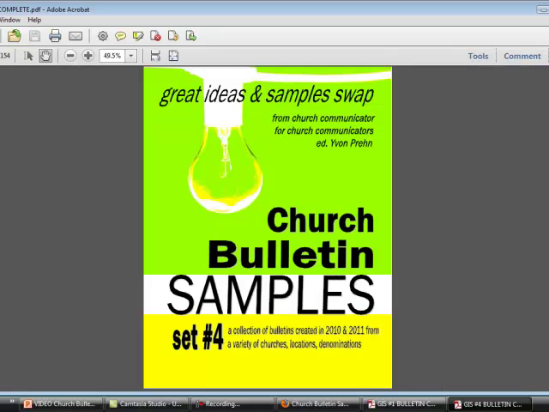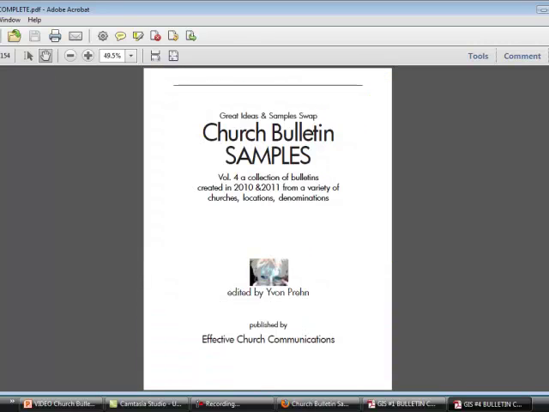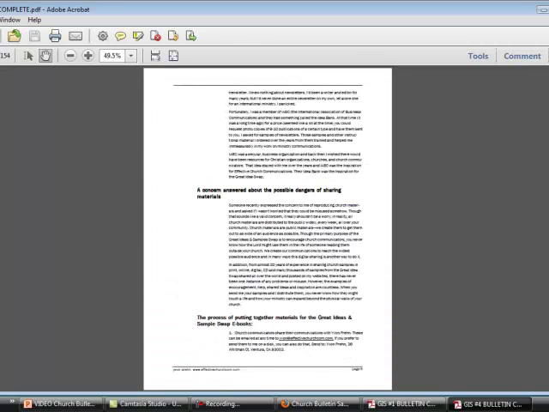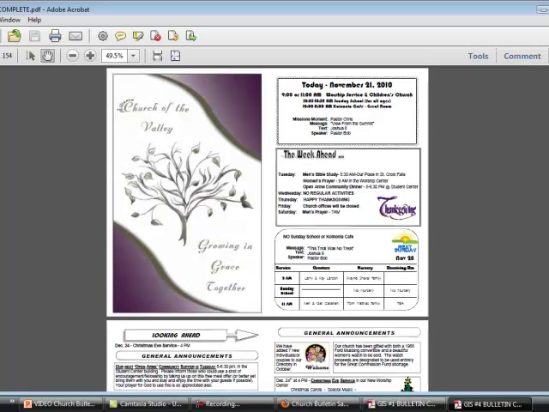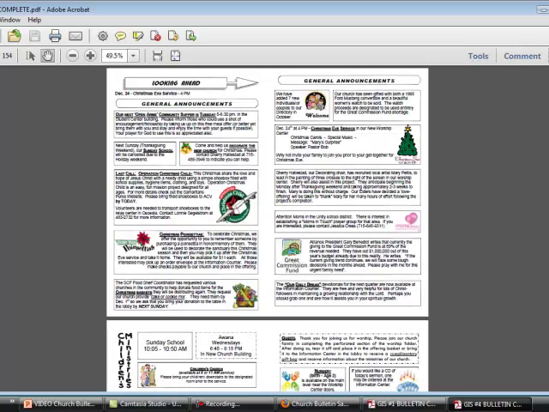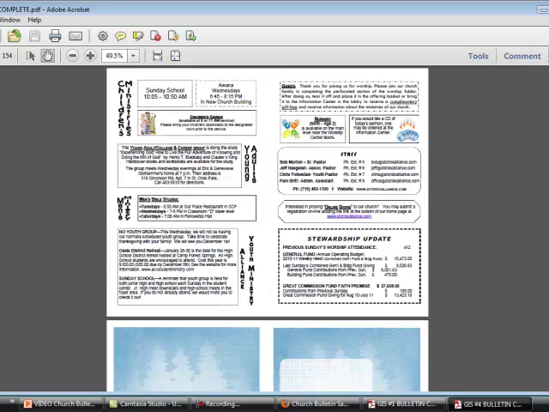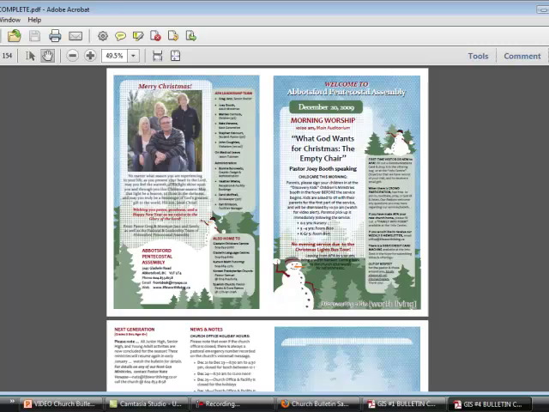We have one more, our collection number 4, and this is our newest one, and this is all ones that people recently sent in to me late last year and early this year, and oh goodness, so many absolutely fantastic bulletins. Again, isn't that the prettiest cover? I just think that's so pretty. The Alliance Church of the Valley, and going through, oh, this one's so pretty.